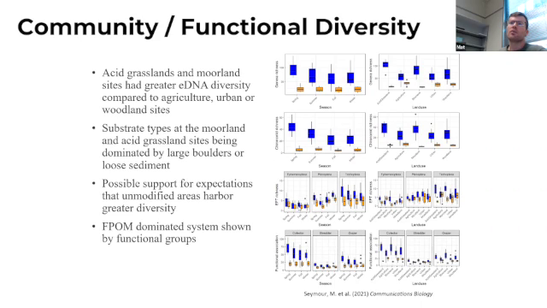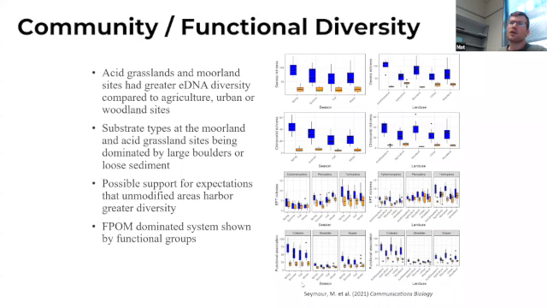We do find much stronger correlation between eDNA and traditional taxonomy when we look at groups that are traditionally used for ecological assessment, which is what these EPT richness plots indicate, right here on the third graph set. EPT are a group of organisms that are much easier to identify, and they have a longer history of being identified taxonomically. And we get nice correlation between the two, which is very promising for eDNA.